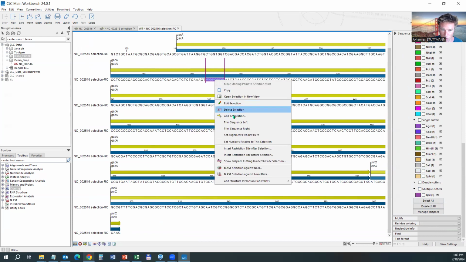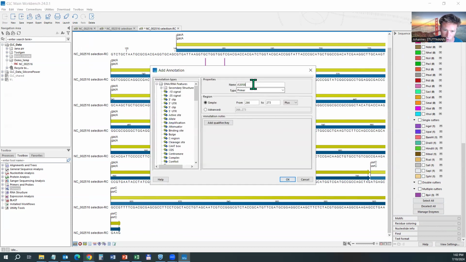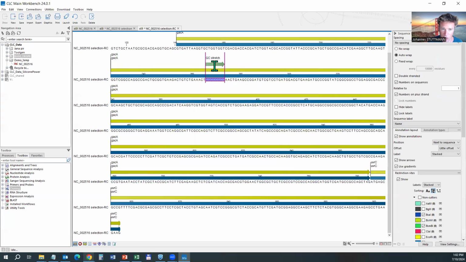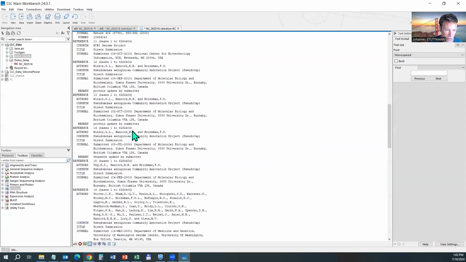And I can now go here and say add annotation. So I will call this GC stretch. And I will maybe make this a feature of the type motif. And I have here the orientation. So maybe this could also be on the other strand. Okay, so now I add this annotation, and if I go to this GenBank view, then I will of course have this new thing in my file normally.